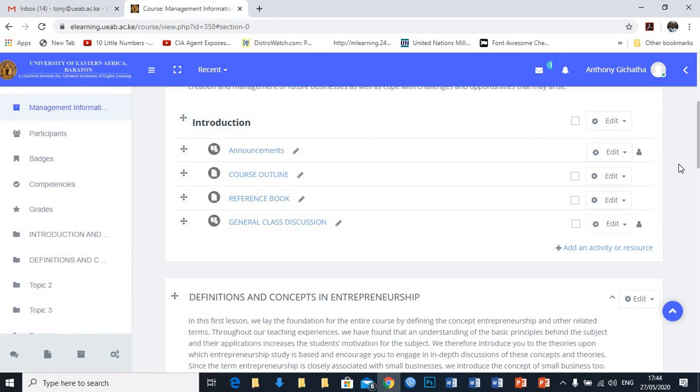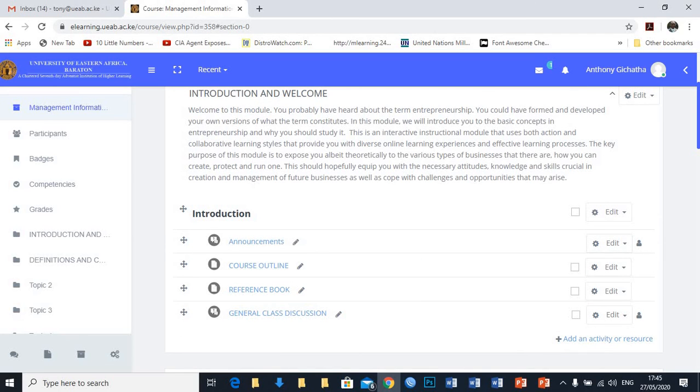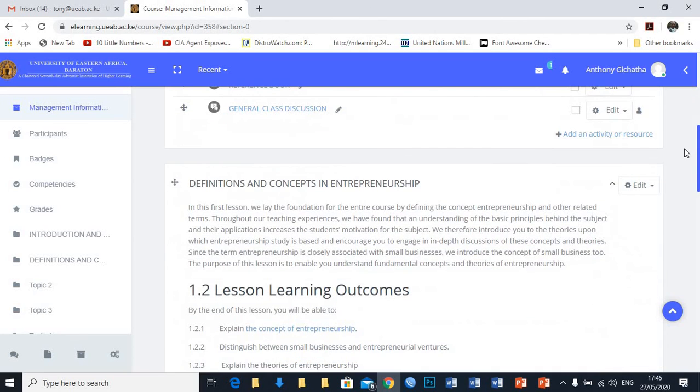And basically, what that means is that we have been able to create our content, and now we are organizing it so that it looks a little bit good. So you can also create another label and call it discussion forum and all that. But the idea is that you're trying to organize the content for the student so that they can know where to get different types of things. You can also create a label that you call assignments and all that.